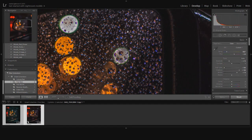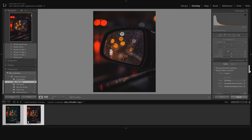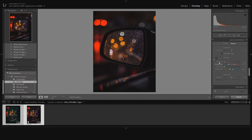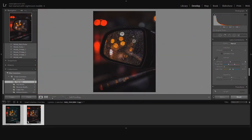And as you can see here, you can recognize some unwanted color fringes, which we soon can get rid of if we go back to our lens correction and go to the manual tab, and here we can select between purple and green fringes, and I think with an amount of around 6 or 8 they're gonna disappear. It's because of the lens. I'm shooting with practically almost wide open shutter, and especially on these water droplets, this unwanted phenomenon shows up. So with this little tool we can easily correct this.